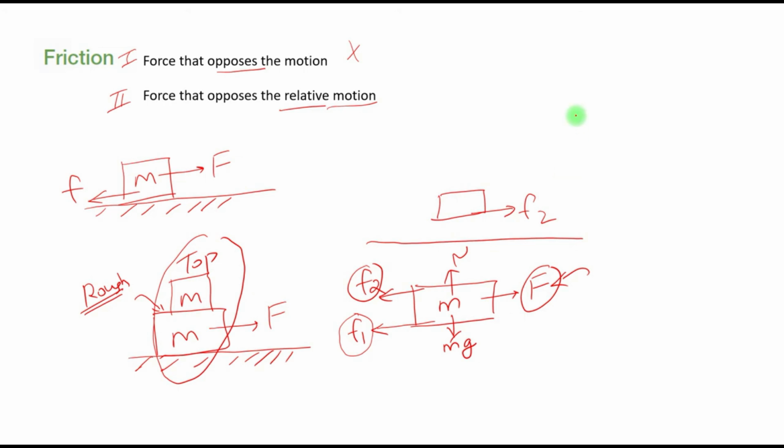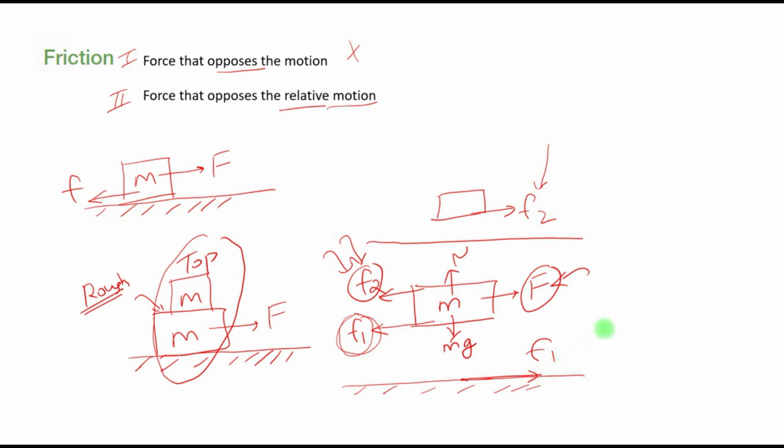See, this is Newton's third law, which states that these equal and opposite forces act on different objects. So you can see this F2 is acting on the bottom block, and this F2 is acting on the top block, so acting on different objects. So let us say if I draw the free body diagram of the ground itself, then this F1 will come here, at this point acting towards the right. Are you getting it?